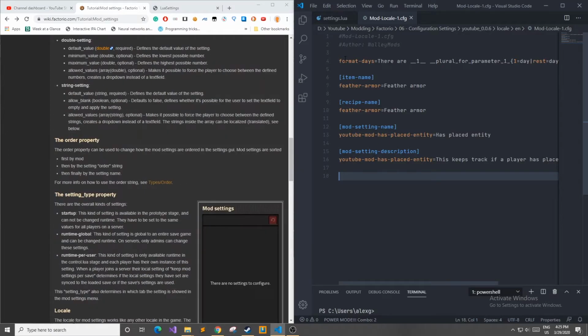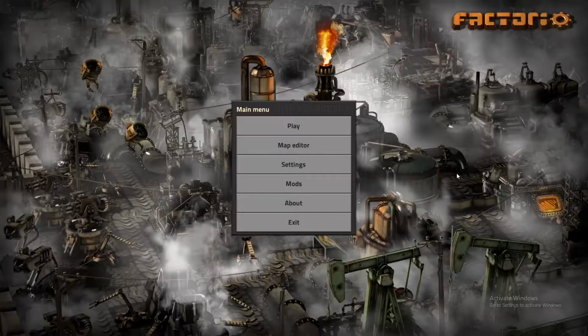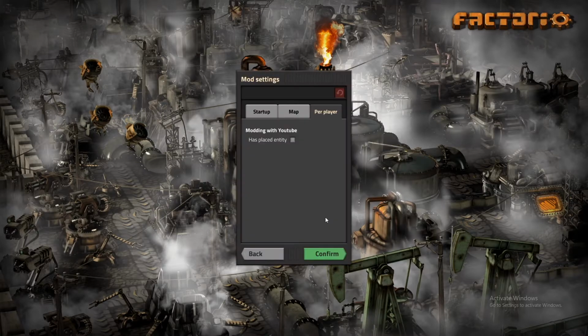Now that we've technically created our setting, let's see what it looks like in game so far. Alright, now that I have Factorio loaded up, if you go into your settings, mod settings, we should be able to see that our per player category has popped up with a hasPlacedEntity checkbox, a false or true value.